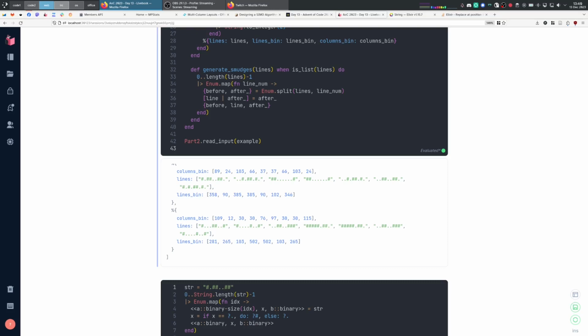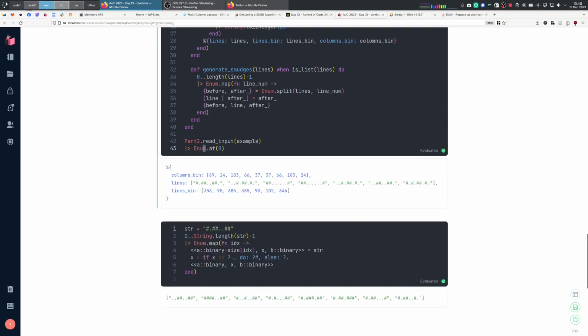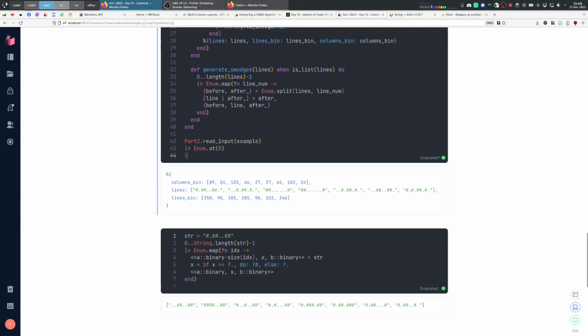Here, let's just call part2 generate. So here, we do lm.add0. Let's just look at the first example. This is just the first example. And then let's just call generate smudges. And we have to call this on lines, so it's .1, the first argument, lines.